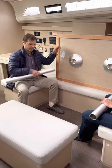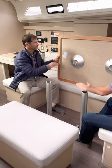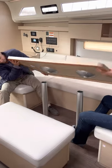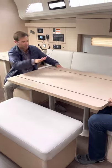To put it back, pretty simple. Put them in place, lock it down, table in place, put it in place, and then you're good to go.